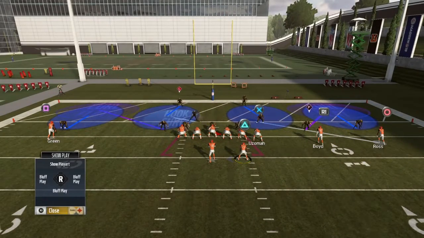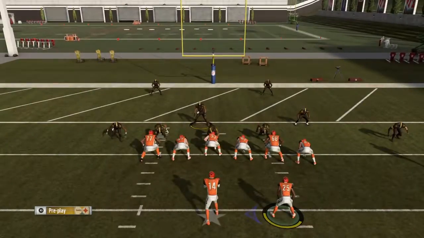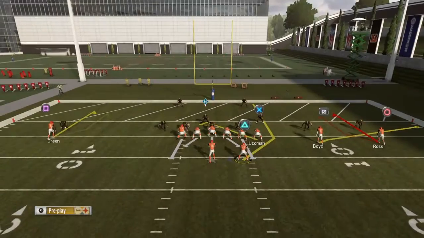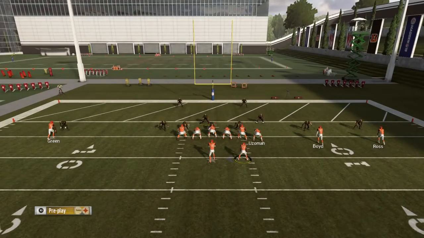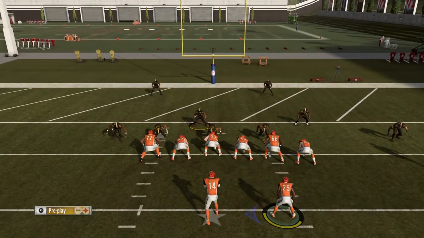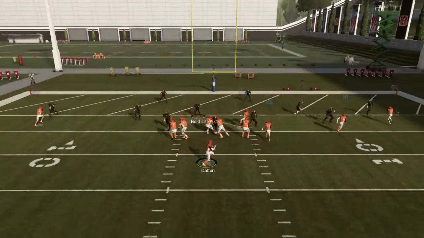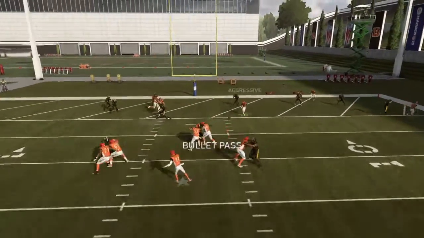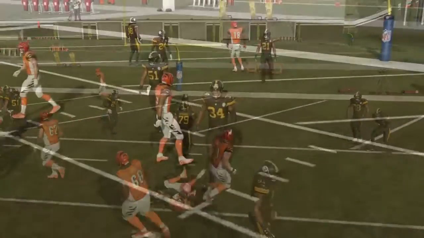So they're going to have to start covering the curl, the little spot route, and either the seam route or option route. So I can either put them on a seam, the running back up the seam, or I can do like this, and then I can put them on a slant. So if I do any of those, right, obviously it's just cat and mouse.